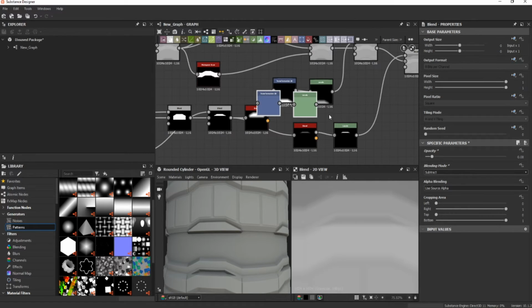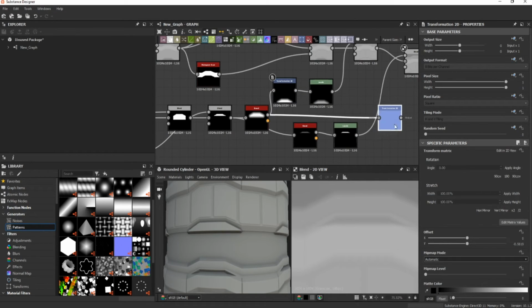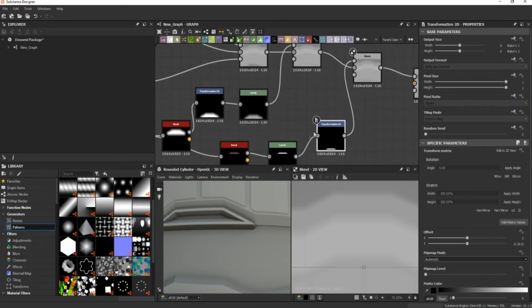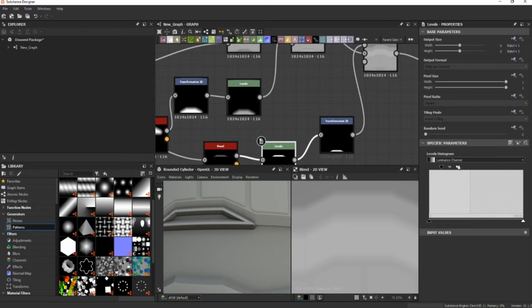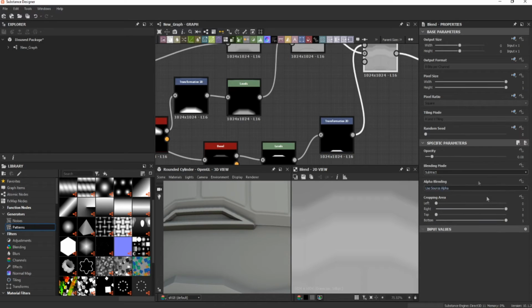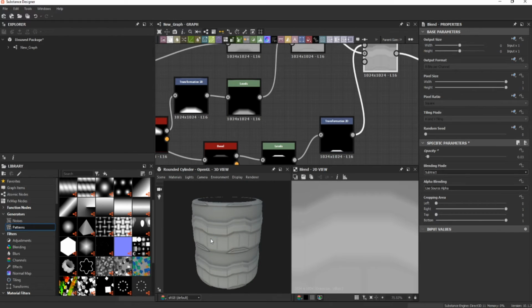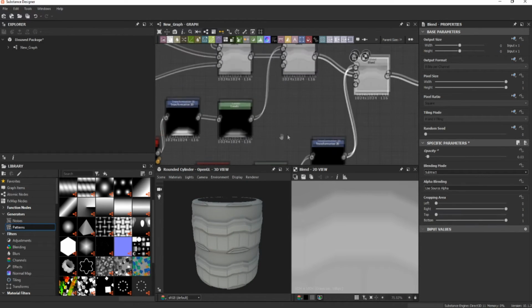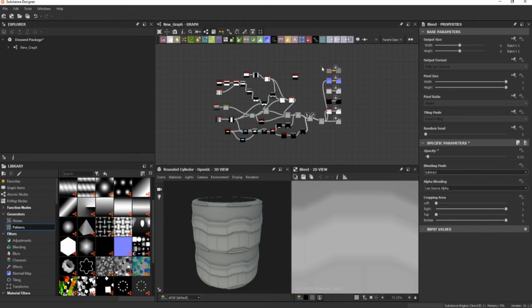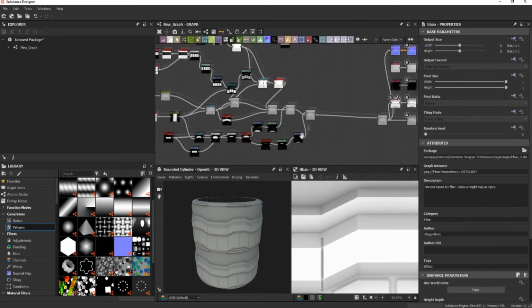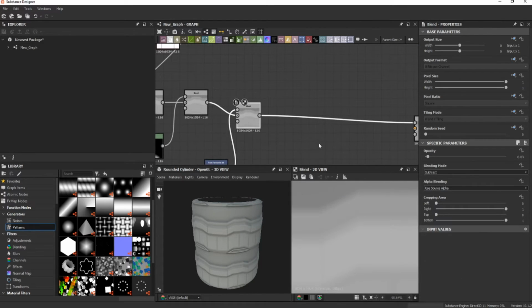But first I need to take this transform, connect right here, and plug. Okay.